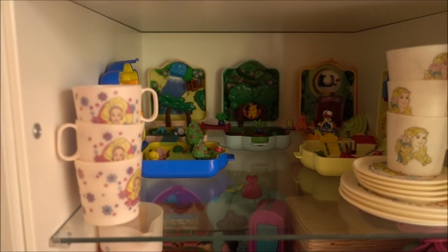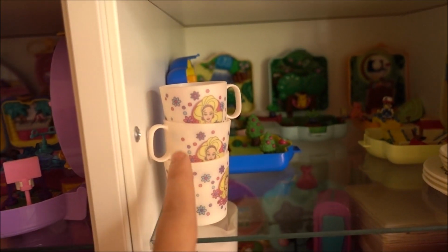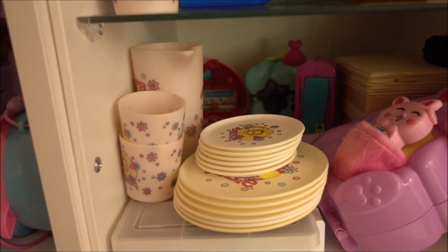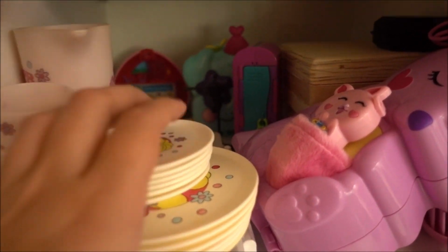Then we can see here I got some dishes from Barbie. This part here, some cups, plates, and the same over here we got some cups, and underneath we got more plates, more cups. That is Barbie stuff. So the last Barbie stuff that I can show you in this video.